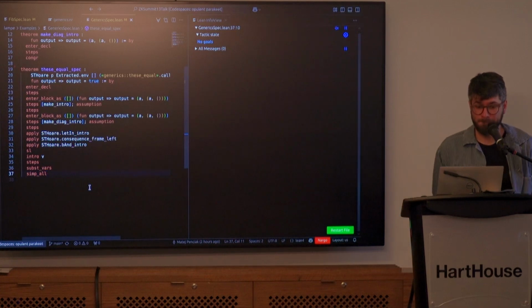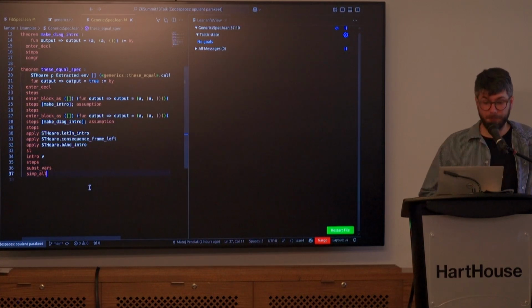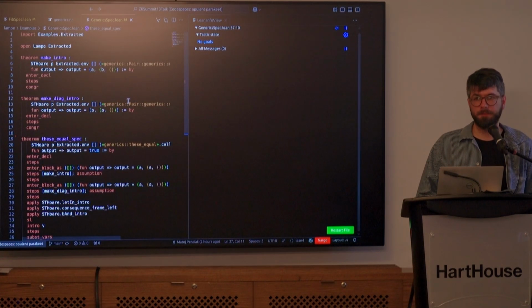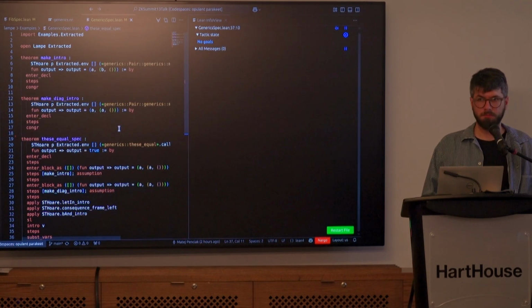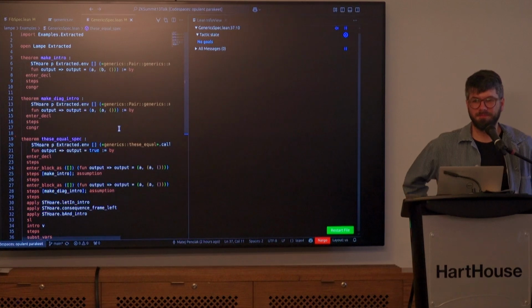Thank you for the talk. So if I understand it correctly, the extracted part is the automated part, and the specs part is what you use the extracted part for, but also you manually define some of the specifications of the program itself. Yeah. So in that case, the manually defining part naively sounds like writing tests for the programs themselves. Yeah. In that case, how do you see the difference between writing tests for a program versus doing the formal verification specification of a program itself?